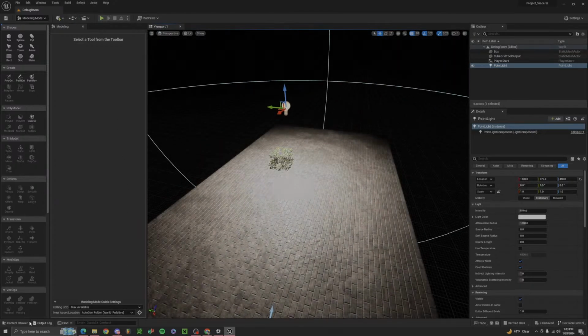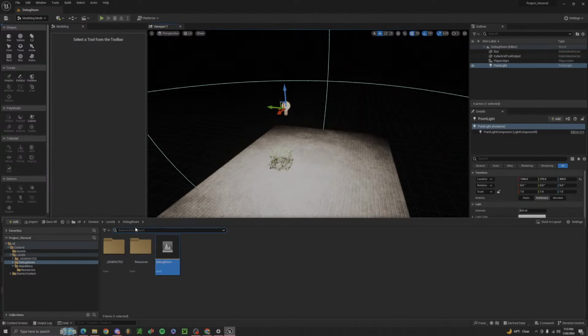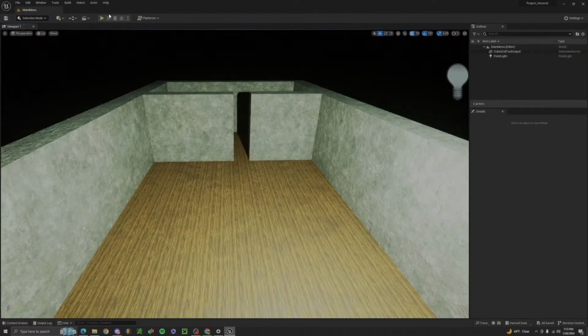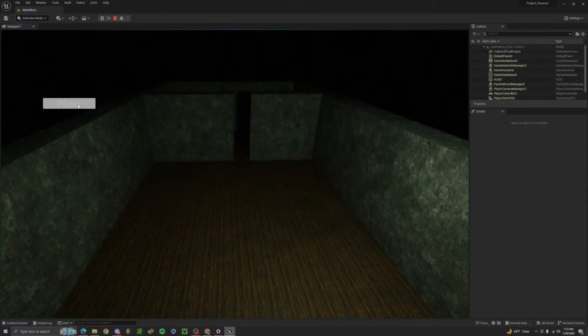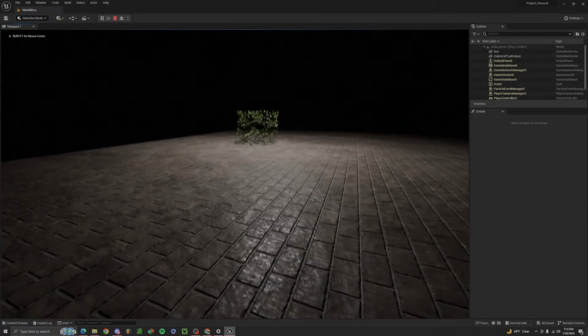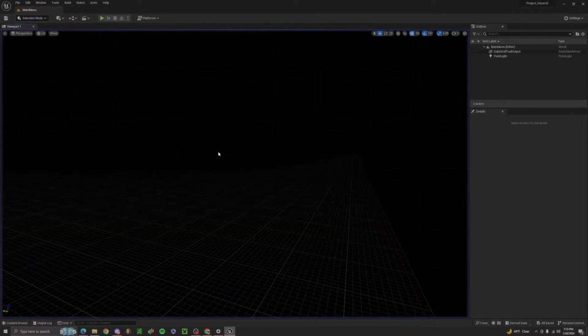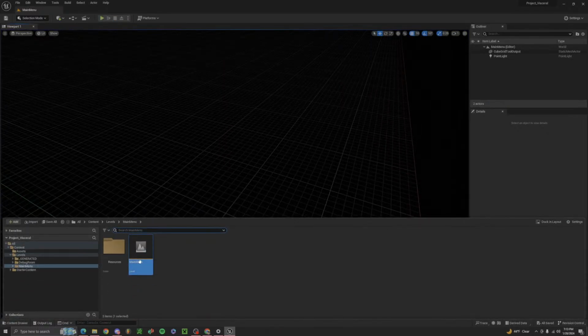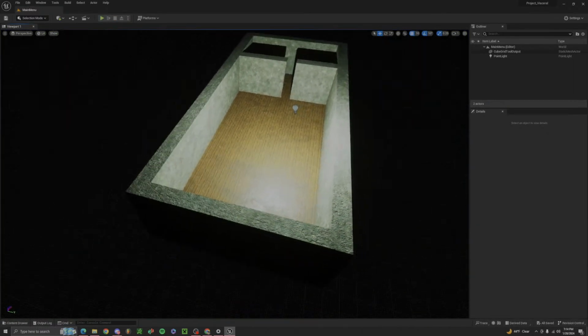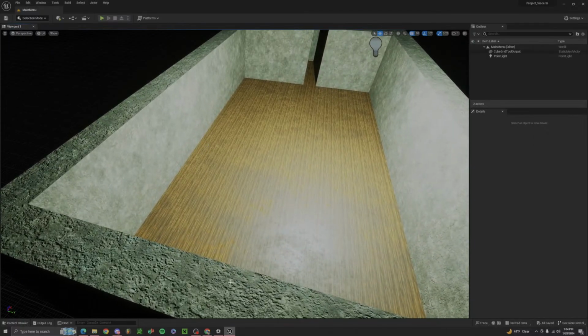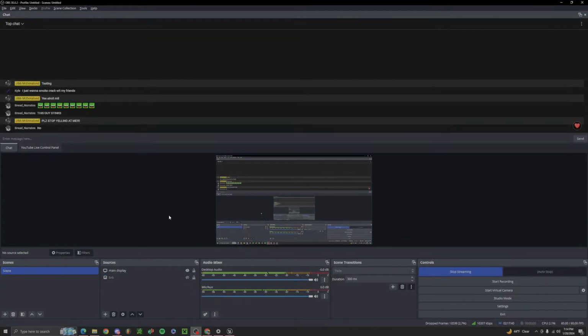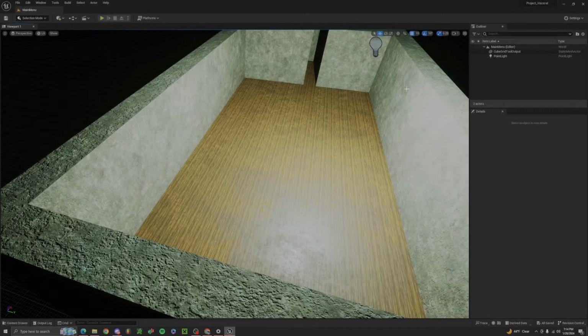Alright, so let's go back to the main menu. Save that. And let's click play. Would you look at that? Cool. So that works. We got the play thing working. So that's cool. We got UI that functions. It's not good UI. It's pretty bad, but we can start working with this.